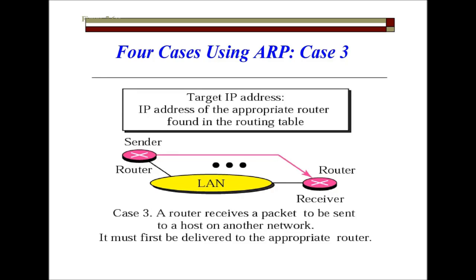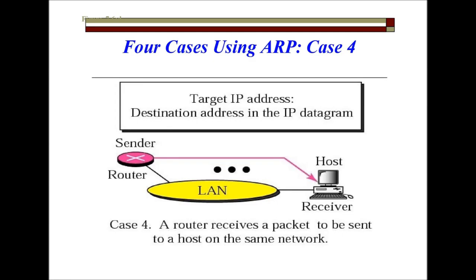But over here the important concept is this: if the sender and the receiver are both routers, this is not the final destination, this is not the final receiver, so the router is an intermediate device which will forward our packet to the next router, and ultimately the device is the destination device. So in this case, these two routers will exchange information to get appropriate addresses for successful data transmission.